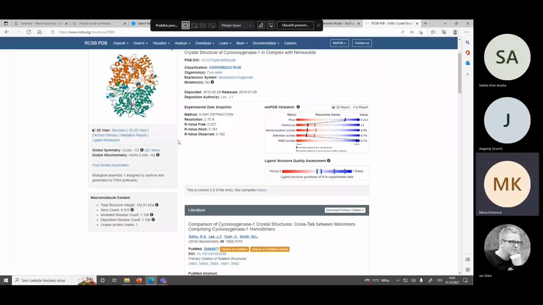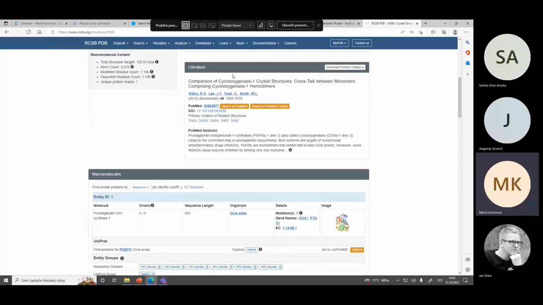And you are able here to evaluate the resolution, R-free and R-work values. And in this tool, you are able to see the number of Ramachandran outliers, which is below 1%. So it's quite good. This is the article where the structure was described. So the experimentally determined structures are first published by the researchers in a journal. It's usually some crystallographic journal. In this case, it's a biochemistry journal. So you should be able to find the original literature and to get information about the overall research, what the researchers performed within the work.